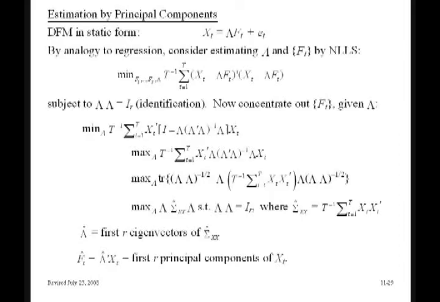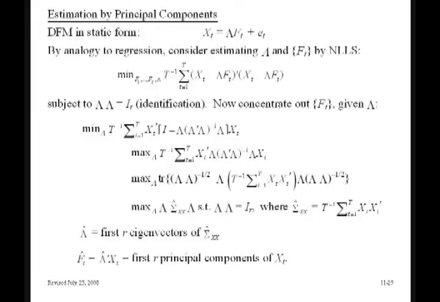Well, this problem actually has a really nice structure. And I'm going to concentrate out f. So let's imagine that I knew lambda, then loosely speaking, assuming that I can do my matrices with the right transposes and all of that in my head, f hat is going to be (lambda prime lambda) inverse lambda prime x. So the residual from that is going to be x minus lambda (lambda prime lambda) inverse lambda prime x. So the sum of squared residuals from that is going to be x prime, the projection on the lambda matrix x. Well, I've gotten rid of f, which is fine. If I knew lambda, I don't know lambda, but now I can solve this problem.